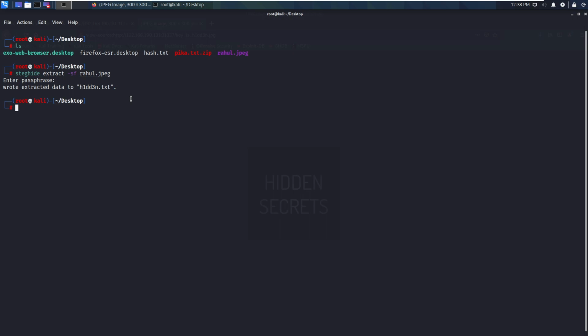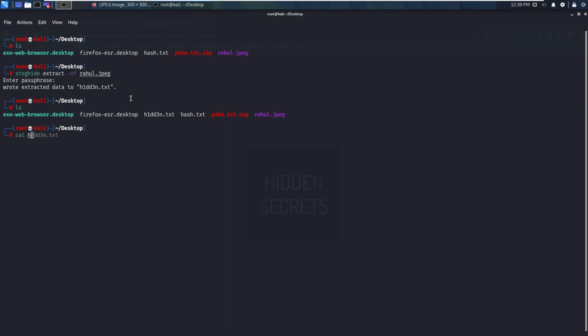Now this is the reason how criminals and cyber criminals used to hide these messages with methods like steganography. So steghide is a very popular application. There is also stegmp3, steghide, and there used to be many applications, like UI based applications also. But anyway, if I press enter here now, you can see there is a file known as hidden.txt.